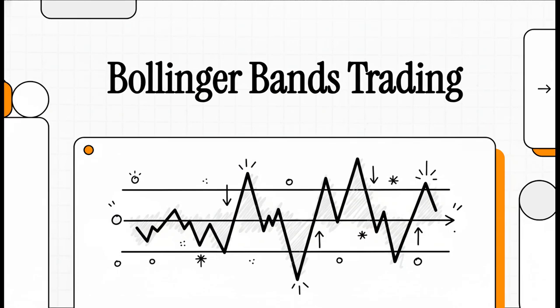All right, welcome to the Explainer. Today, we're going to break down a really powerful tool that traders use, a tool that helps them find the hidden rhythm in all that market volatility. It helps you see when a stock is stretched way too thin and is just about ready to snap back. Okay, let's dive right in.